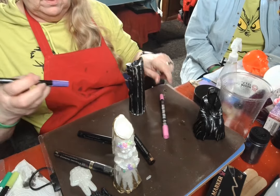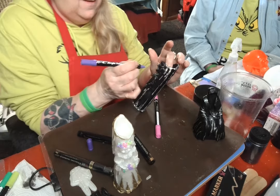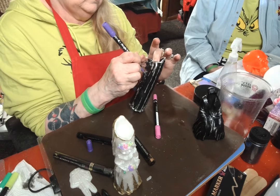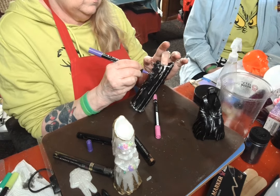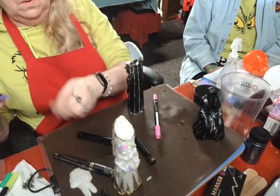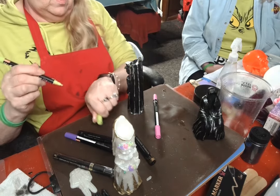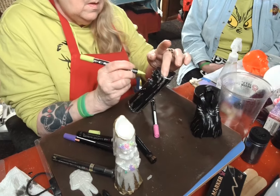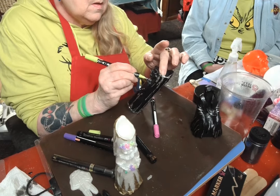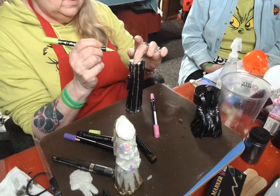I don't know that I'm going to get purple and yellow both on there. It's not that big a flower. But I'll try and get some purple in there, and maybe a little bit of yellow. Make it match hers. I probably should get a little green.